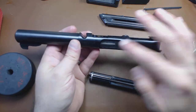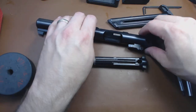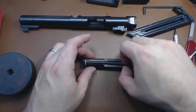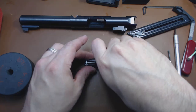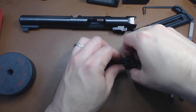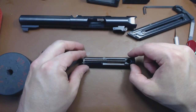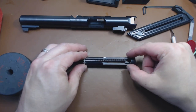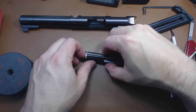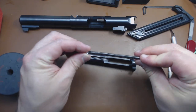And there's nothing else mechanical going on in the upper. All the parts are in this slide piece. And so to take the slide piece apart, you just lift off the main spring assembly here. And as soon as you get both little wings of this back piece off, there we go, you've released the spring tension. It only moves like a 32nd of an inch when that happens, but now the back can lift up, and once that happens, you can lift the front up at the same time and lift it straight up. You don't want to lever it up because it's a straight rod and you'll bend it.